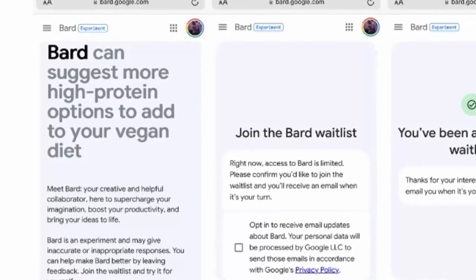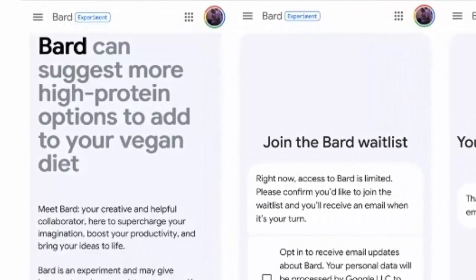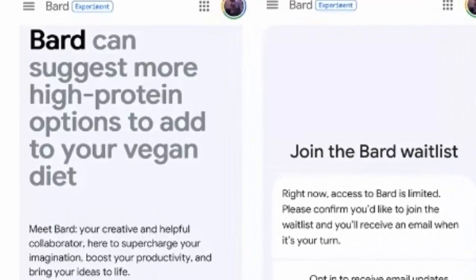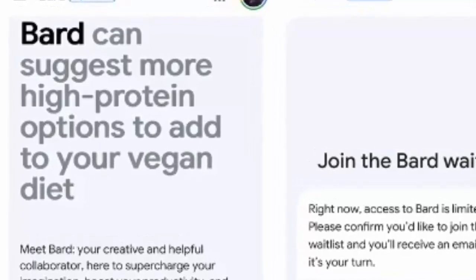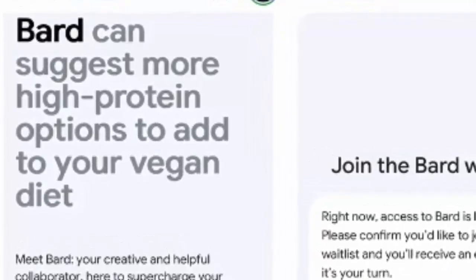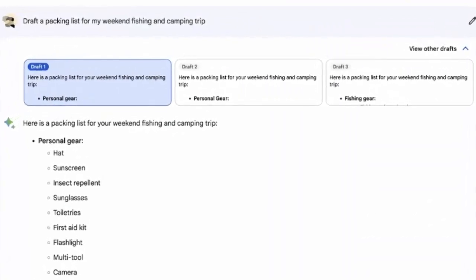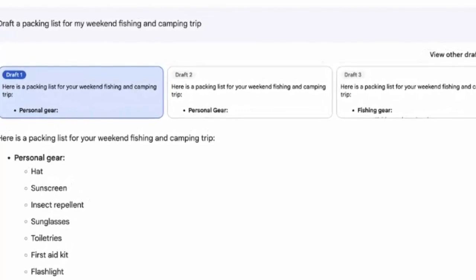At the top of your response, you should see 3 different drafts, which are alternative answers to your question. If you don't like the answer to your question, scroll down to the bottom of the page, and use the thumbs down button, indicating a bad response. Thumbs up means you like the response. And there's also a Google It button to check out related questions.